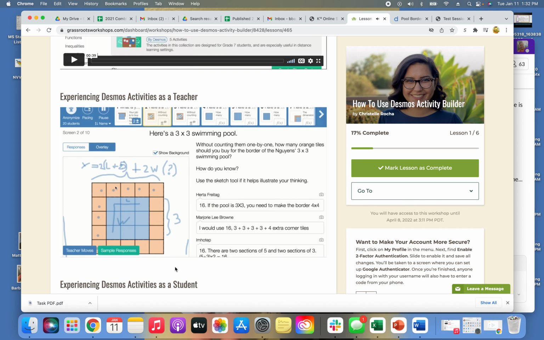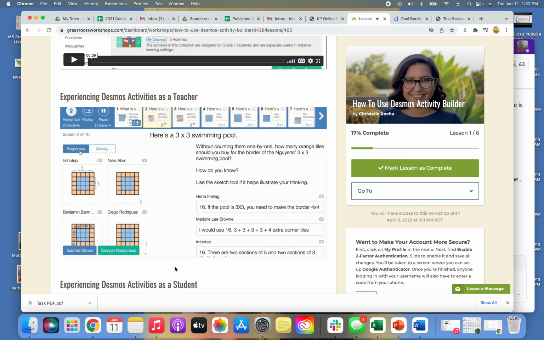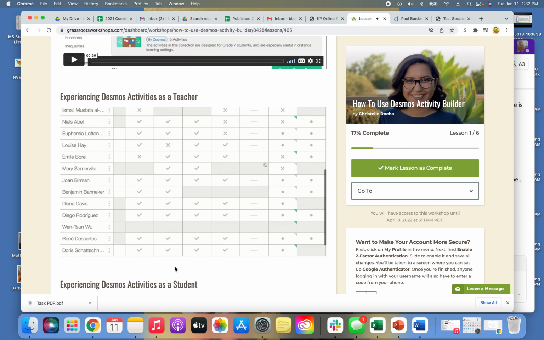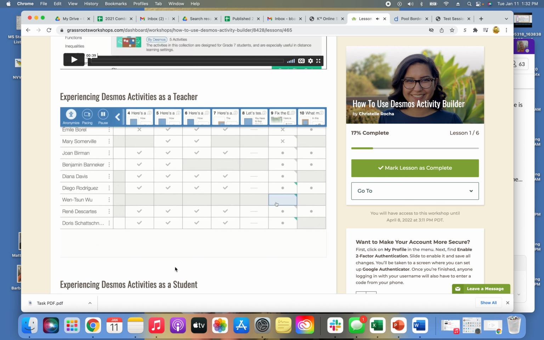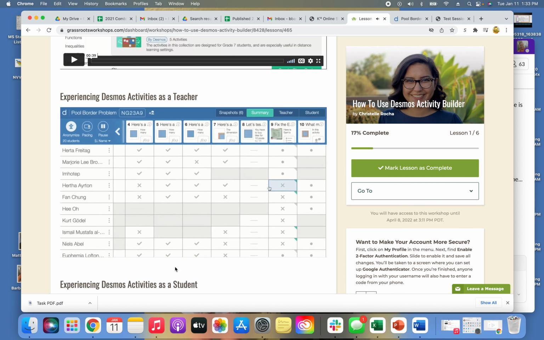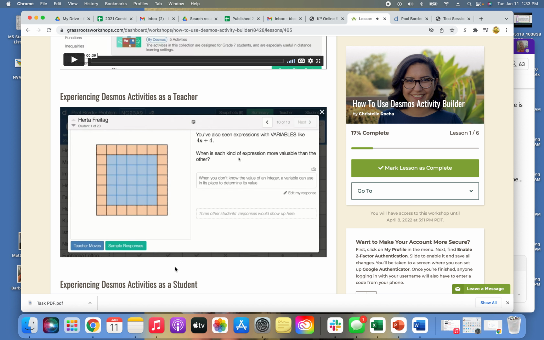So on screen 2, if I want to see their drawings on screen 2, I can use the overlay to pick up patterns. I can also see those students that read my feedback because their little triangle in the corner will be gray, and if it's green, that means they haven't read it. Finally, if I considered screen 10 to be the exit ticket, I can click on any student's work and start scrolling down to examine their work alone, and it makes grading a lot easier for me. We're all done looking at the teacher view, so you can go on to the next video.